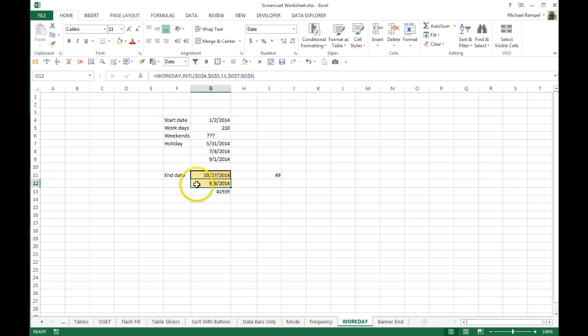And again, if I format that in the same as dates, I would have the same result, 10/27, as I did with the Workday International when I chose number 1, which was Saturday and Sunday. But there's no parameters in the Workday function to be able to adjust that. So a better thing to do would be to use Workday International. It gives you more flexibility on determining your weekends and what days you want to be able to work.